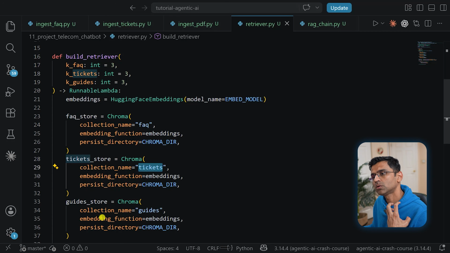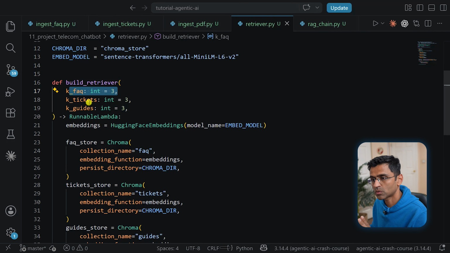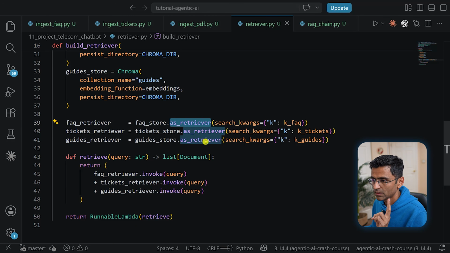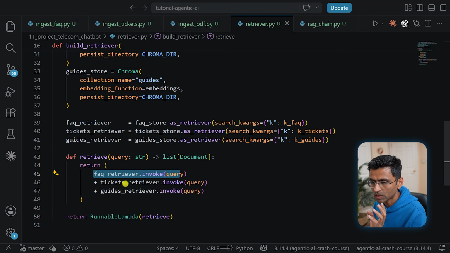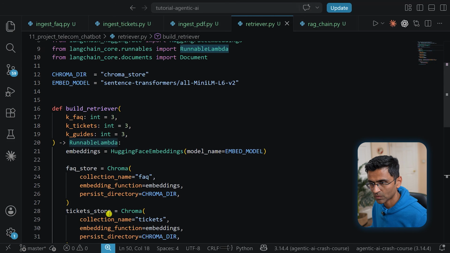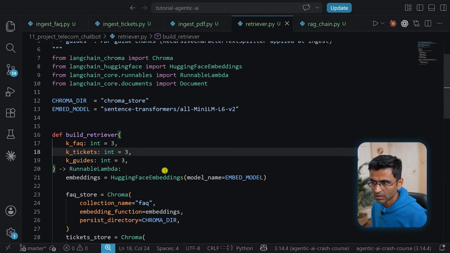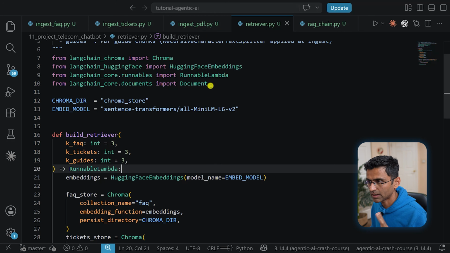When we do a retrieval, we want to get the top 3 matching records from each of these 3 tables as retriever K. K is top K, basically how many records you want to retrieve. And when I call the retrieve function, it will call that on all these 3 retrievers. So you will get the relevant chunks from 3 collections: FAQ, tickets, and guides.